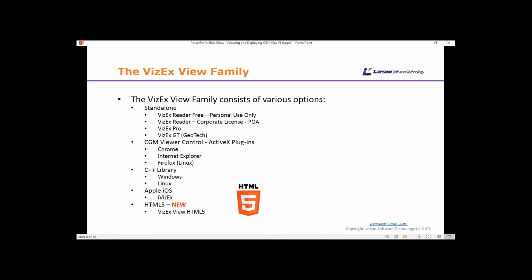The other standalone product we do have is for Apple iOS. iVizEx is an application for iPhone, iPad, and so forth, giving you the ability again to view CGM on those devices, and it's available in the Apple Store. And we'll finish off, as a finale, with the new product from Larson, which is a CGM viewing capability for HTML5. This provides the ability to view CGM without a plugin technology, so no plugin is required.